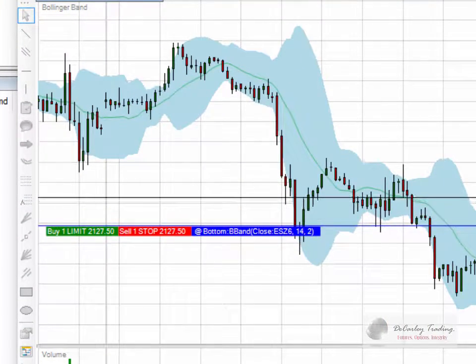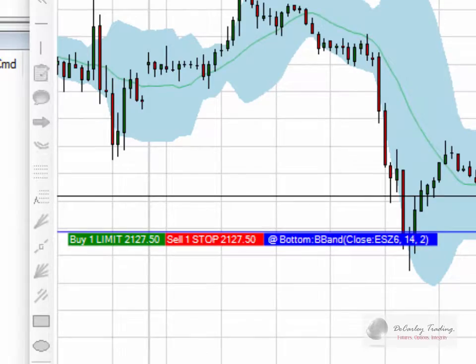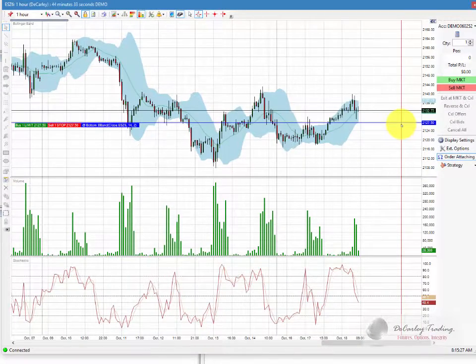You'll notice on the left-hand side of the screen, it'll say bottom, Bollinger Band close, E-mini S&P, and then some of the parameters for the indicator. What that is saying is you are actually tagging that buy order to the bottom of the Bollinger Band. This way you don't have to guess where exactly the Bollinger Band is. It'll tell you, and it'll place the order there.